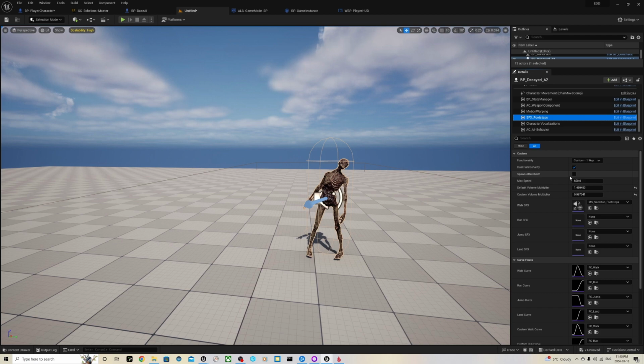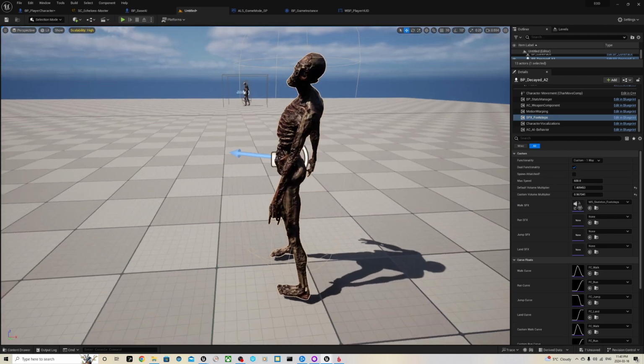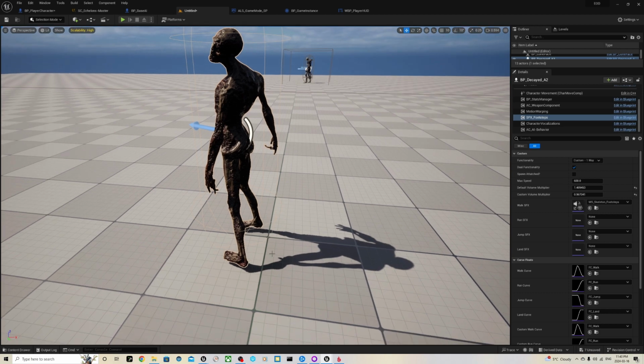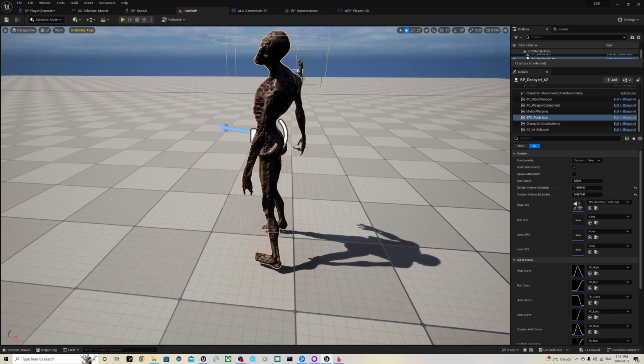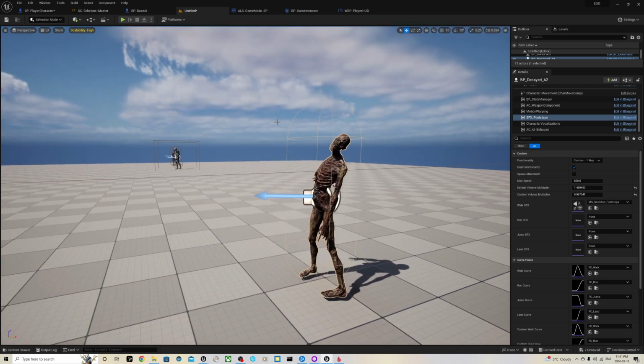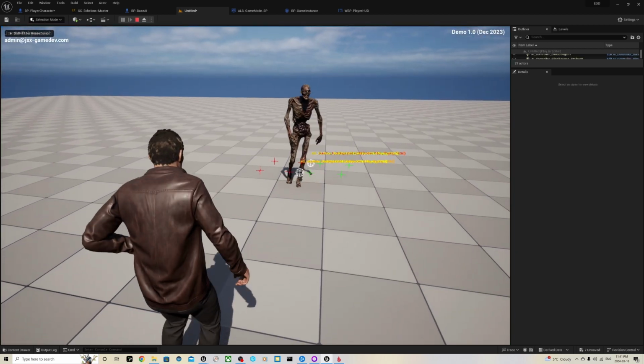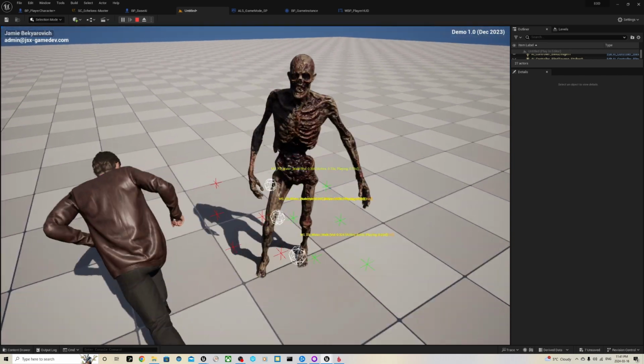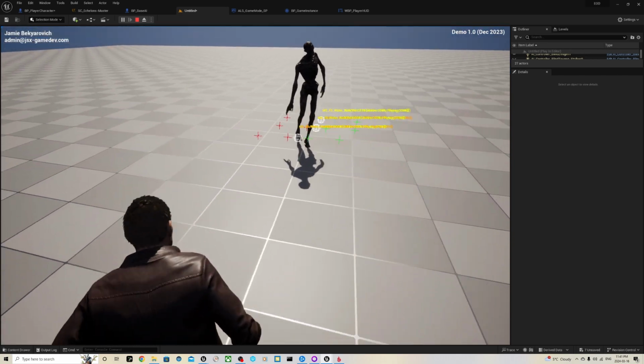Spawn attached. So when this is set to false, it's just going to spawn the sounds at the line trace. So you should see the audio components spawning in behind when I have this visualization command plugged in. Let me do that right now. So we're going to set that to true, and now we should be able to visualize the audio. So when he's running, you'll see those audio components spawning in behind him as he moves from the location that the line trace took place at. And there we see the footstep sounds following behind him.